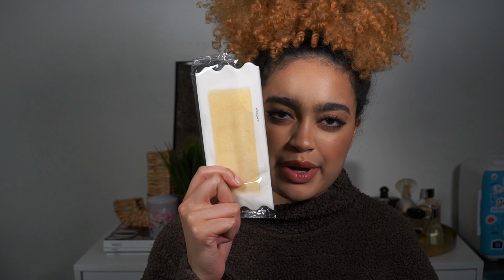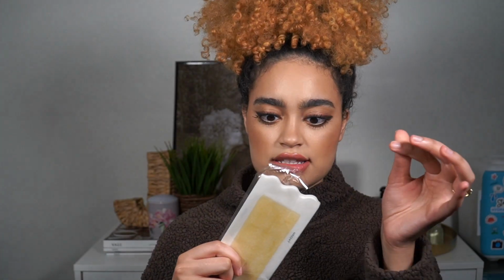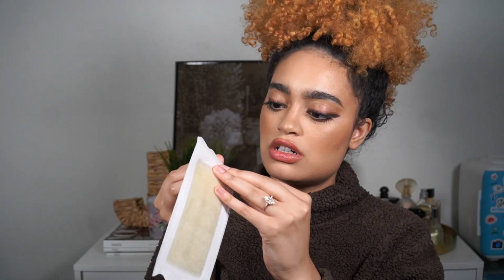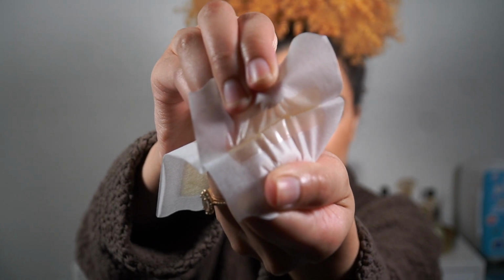The strips come packaged in this little plastic thing. As I told you guys before, they're double-sided, so there's 2 outer layers that you can peel. Ooh. This is 2. As I mentioned, they're double-sided, so you just separate the outer layers and then you would peel this way. I don't want to open it because I don't want to waste a strip, but you get the idea. See that? Yeah, it's super sticky. You're supposed to pull it super slow so that you can get the wax evenly on both strips.